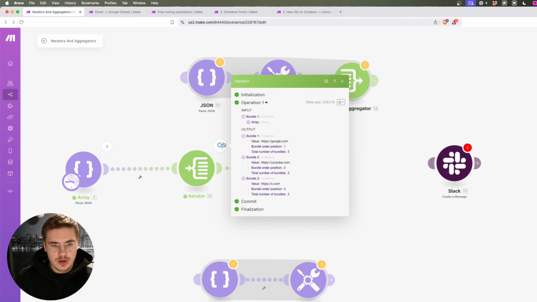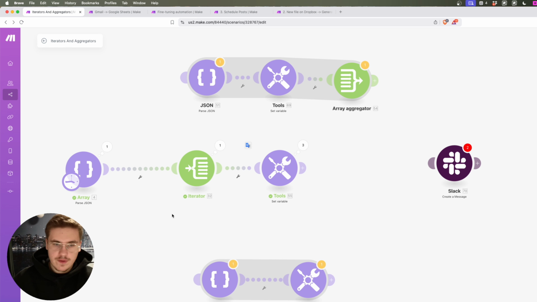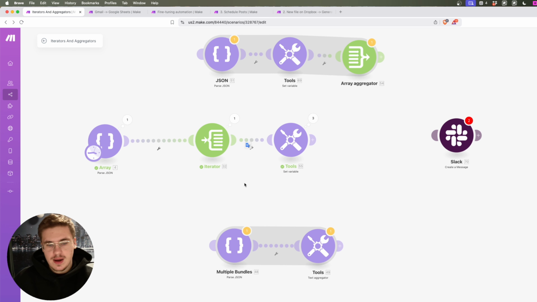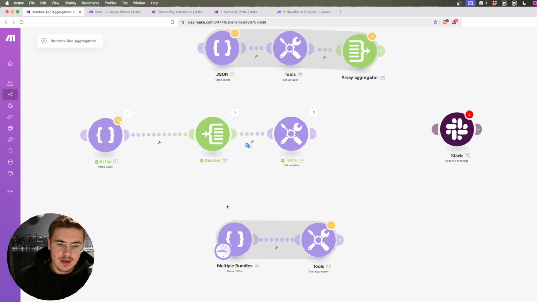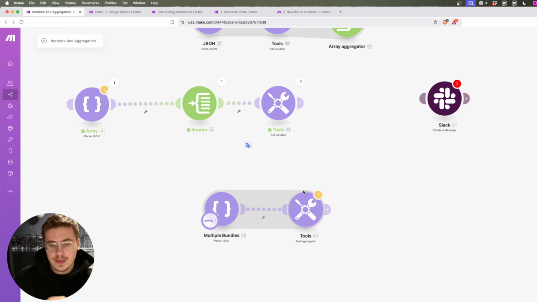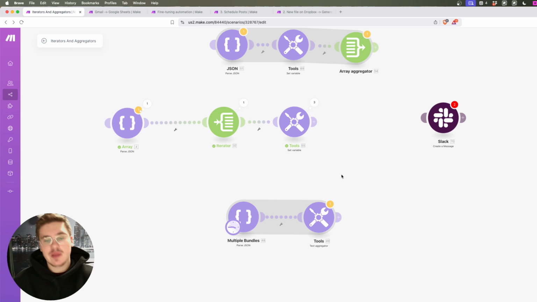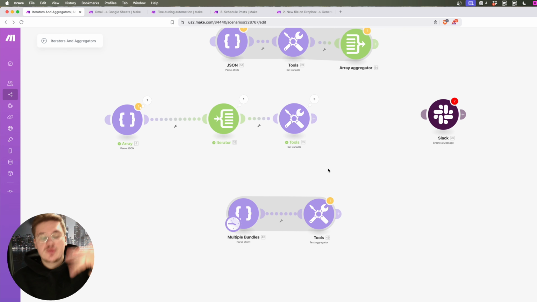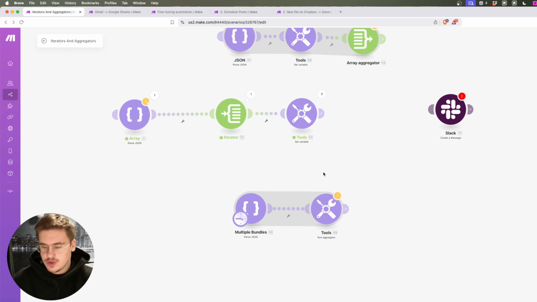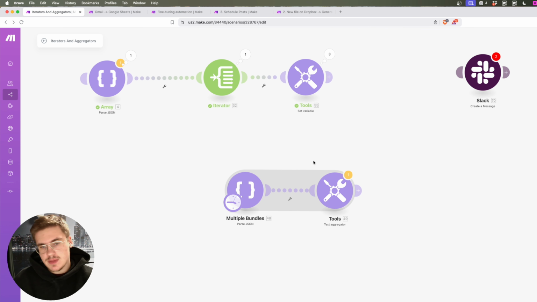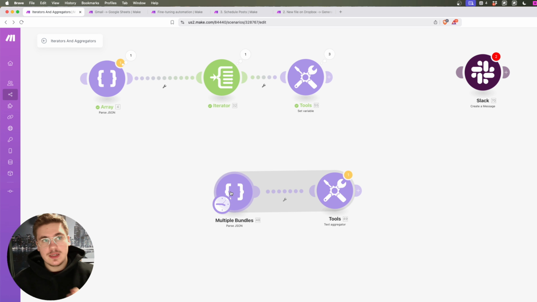So this is one part. Aggregators create an array from bundles, iterators create bundles from an array. I'm going to cover the specifics and the use cases a bit later, but the last module that I use probably most of the time of these 3 is my most common module, which is a text aggregator. A similarity between an array aggregator and a text aggregator is that they take multiple bundles and create only one bundle as the output. This is a concept that you want to take into account: you can take multiple bundles and create a structure of them and create only one bundle as the output.